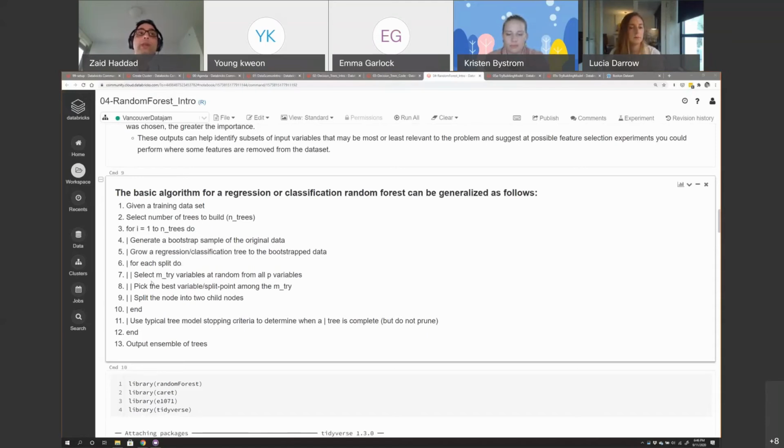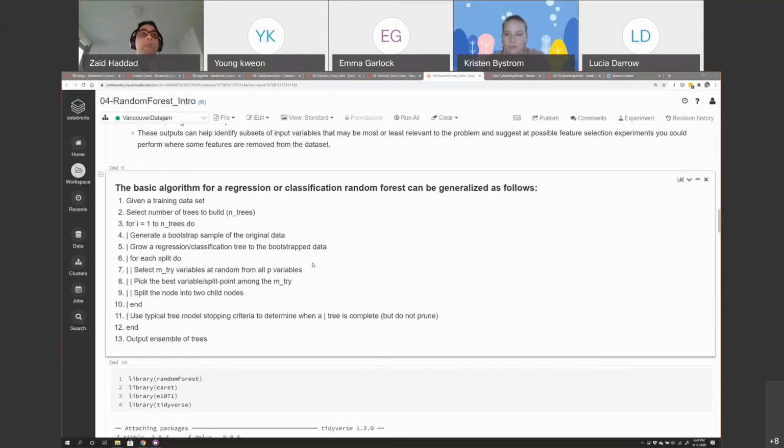For each split, we select mtry variables, and then we pick the best variable and split point among the mtry. We split the nodes into child nodes until we're done, and that way we have our model. Once we have all the trees, we have the output of the ensemble trees. But a key point here is that we're not pruning the individual trees in the random forest. So instead of having all this text, let's write our example.